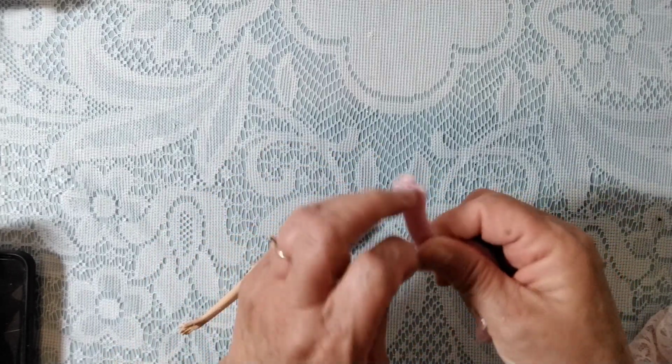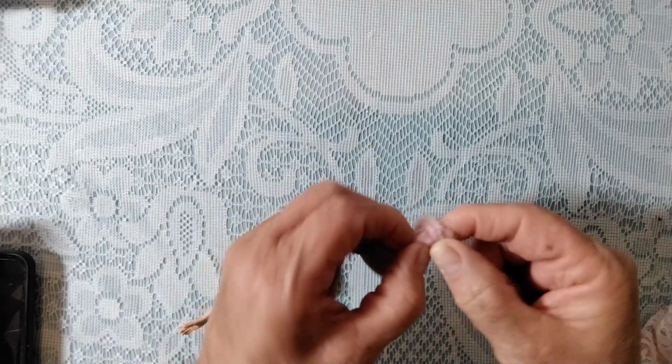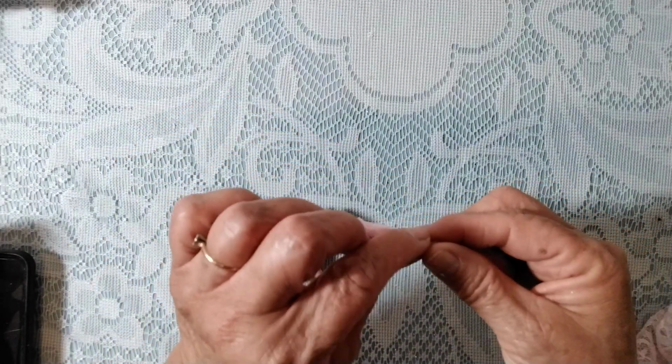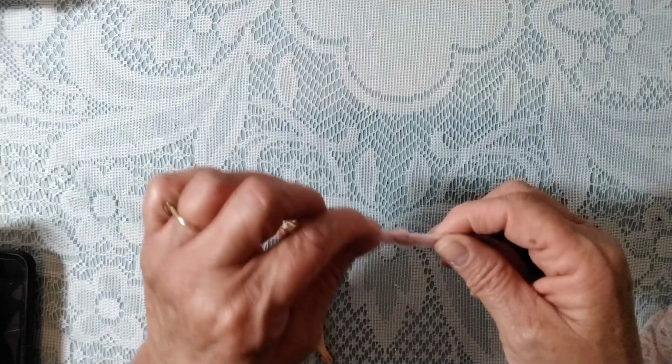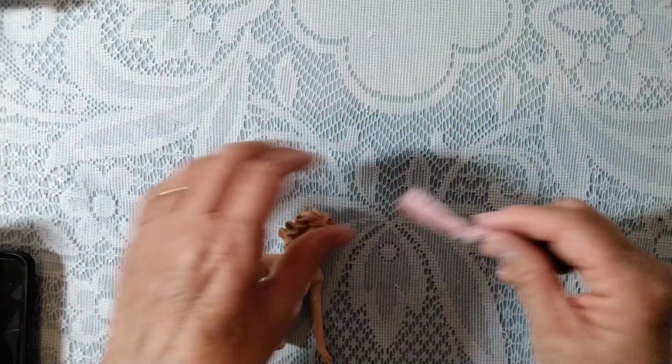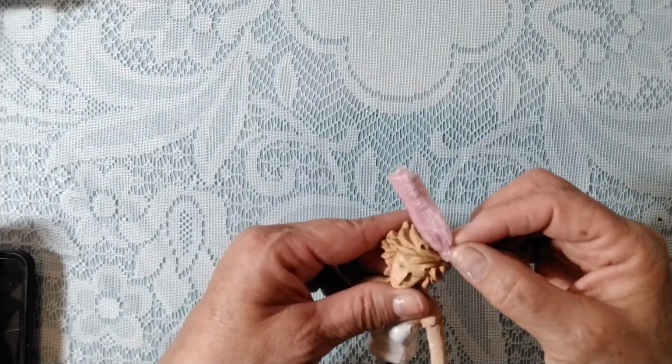Just tie a knot like here, and then not in the middle, just leave a little bit tight. And then I usually get my string, or my ribbon, for the hanger part. Okay. And then I'll glue her down like this.